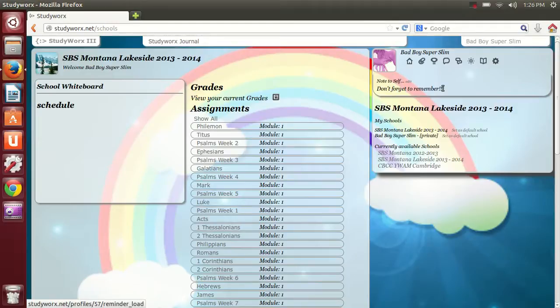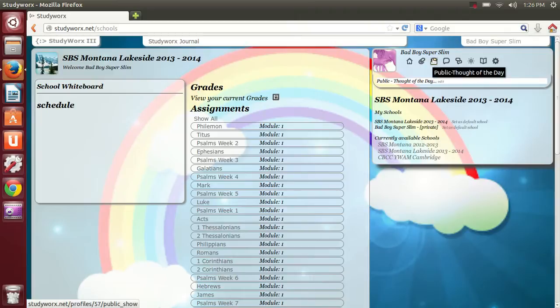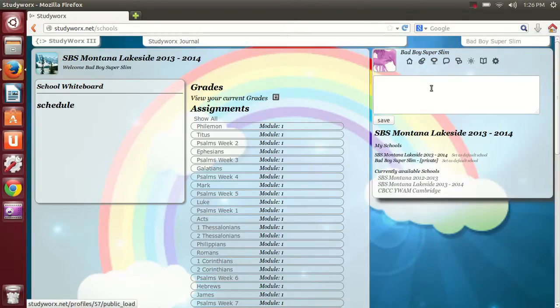Now something similar to the Note to Self is the Thought of the Day. And this is something that everyone is going to be able to see. Now this doesn't follow you around like the Note to Self where you might want to put reminders. This is where if someone is checking out your profile, they'll see things, maybe something that you have learned through the Bible, maybe something that you've just been pondering in life. But you always want to put something important in this thought of the day.